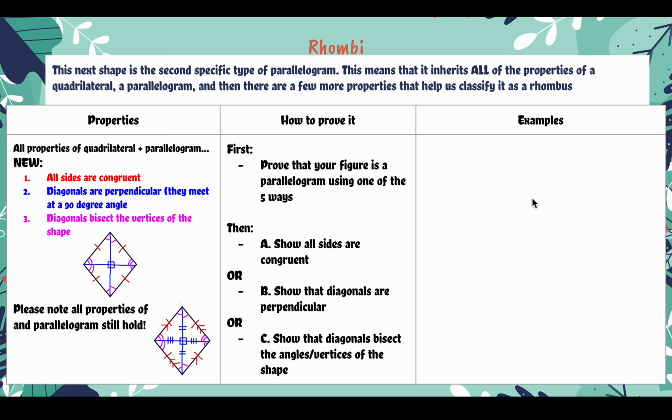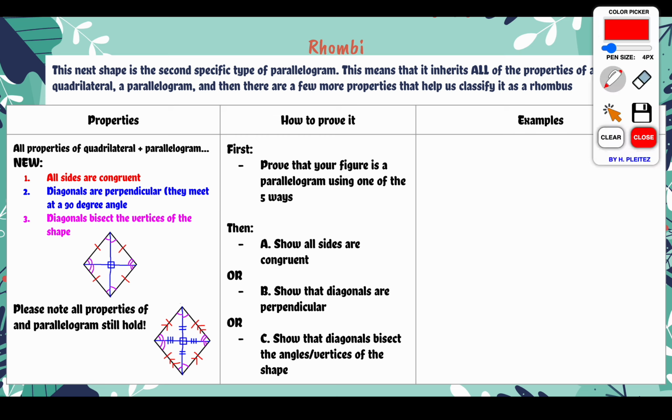And then after you prove that it's a parallelogram, you have 3 different things that you can do. You can either show that all sides are congruent, right? So again, if you have a parallelogram where all sides are congruent, then you know that we have a rhombus, right? Now, method number 2 could be, again, you have to have a parallelogram, right? But once you prove a parallelogram, you can then show that your diagonals are perpendicular, because if you have a parallelogram whose diagonals are perpendicular, then you know that we have a rhombus.